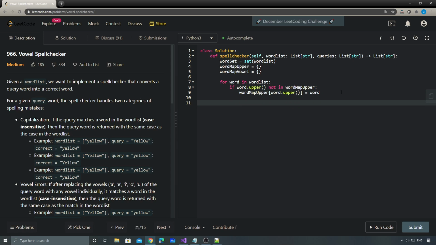That's how we build the first dictionary. For the second one, we have to replace all the vowel letters with a star, and then convert all the others into uppercase. So I'm going to create a mask.